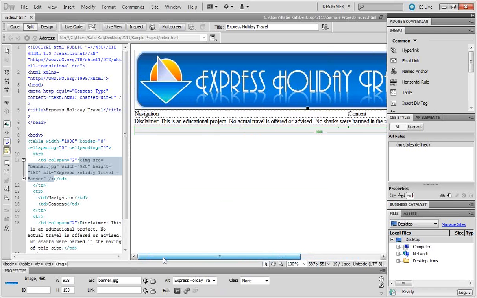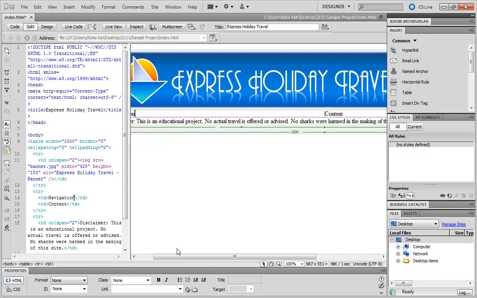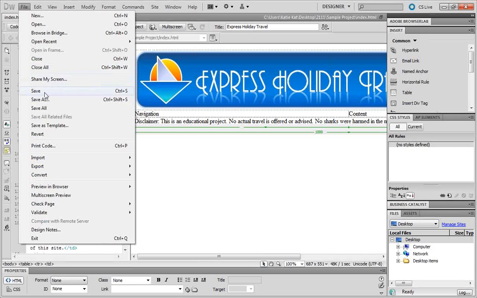Now you can see that the width of that is 928 pixels down here at the bottom. These are all your attributes for the tag. So you can set classes, you can set the width, the height, all of these different things down here. So right now, 928 is actually very reasonable. So for that, we are still within our table boundaries, and we're all set. So I'm going to click Save.